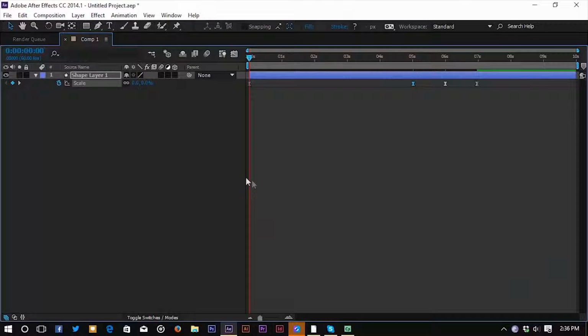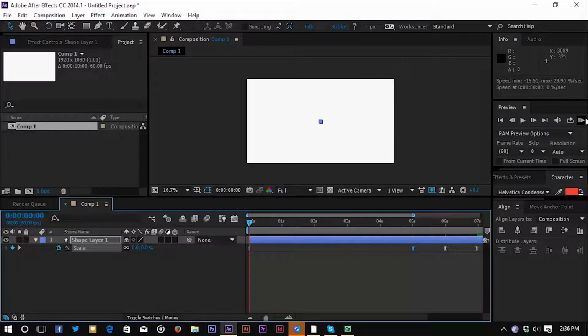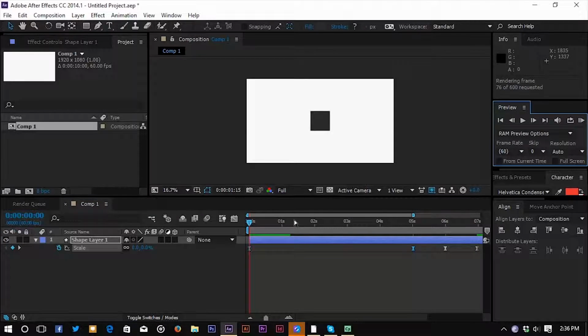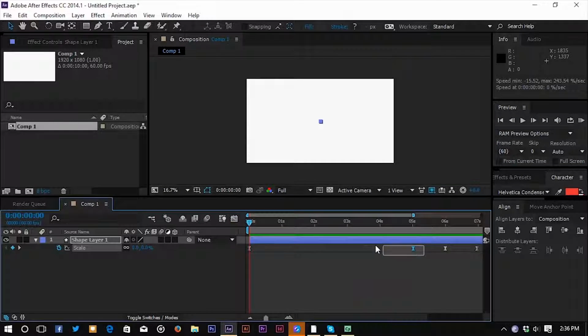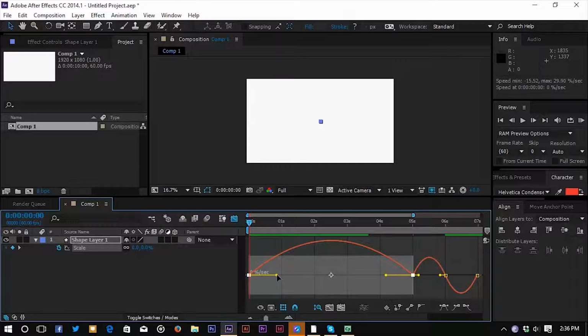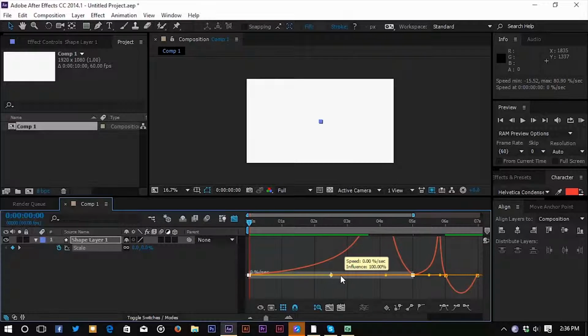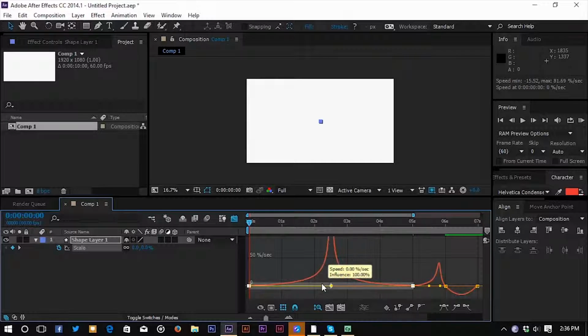And I'm going to go back to my old view, and you see you have a little change in the animation here. Let the ram preview complete. Take some time. Okay, so you see we have a little difference in the speed here. It's no longer uniform. We're going to make it a little more interesting. Choose the 2 keyframes, easy ease them again so it's back to normal. We are going to move the left handle to the right and the right handle to the left.